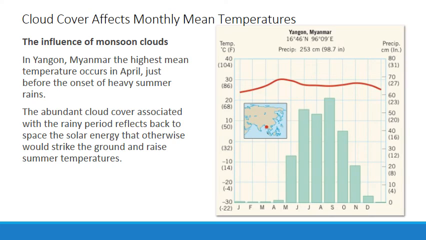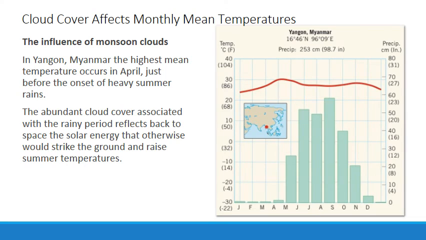The effect of cloud cover on reducing maximum temperatures can also be detected when monthly mean temperatures are examined for some stations. For example, each year much of southern Asia experiences an extended dry period during the cooler low sun period. That's followed by heavy monsoon rains. That pattern is associated with monsoon circulation, and we'll talk about that later on in the course.